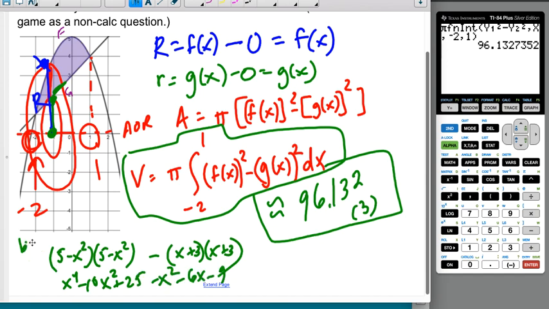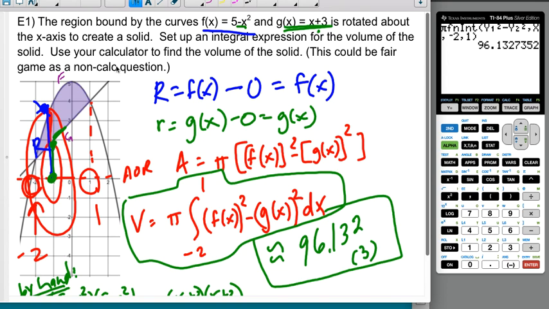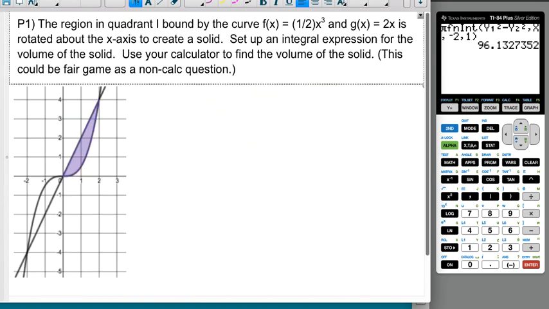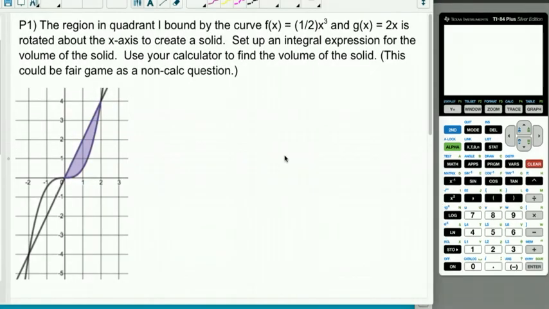So if you were going to do this by hand, you'd have to do an awful lot of algebra, and then clean up, then integrate, right? So I'm not going to do that here, but it's possible. It's definitely within your skill set. It's just tedious and not necessary right now. And again, I don't expect you'll be asked to do too many of them by hand on the AP. All right, so you can go ahead and try P1 without me if you want.